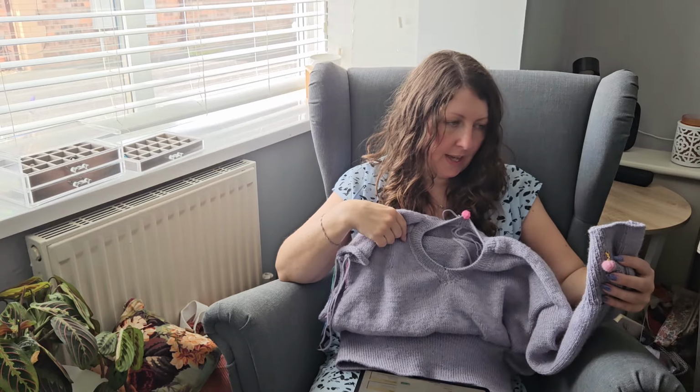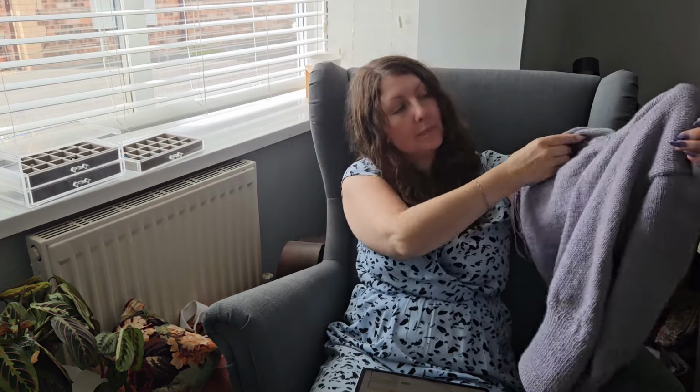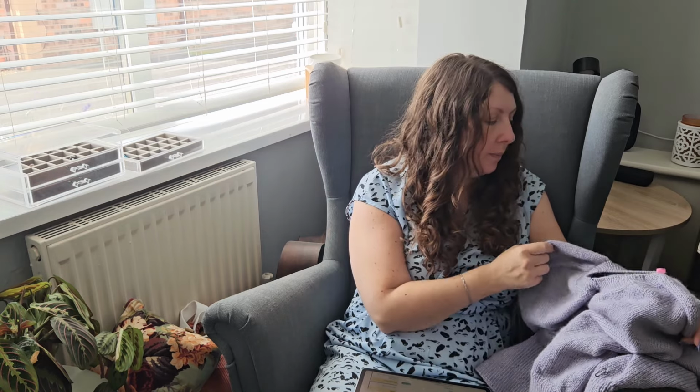It took me ages to get the sleeve finished, but I'm so close with this project to getting it done, and this will be another one that will be fabulous to have finished, you know, before autumn. I have done a little bit of progress this week on this one. Also, I have this down the side of my seat. It's not a project that I can take out and about because it's too big, and it just takes up quite a bit of room at the side there, because you can see there's a lot of fabric, and I'd love to just get it finished as well. Then I can put the cones away and that can be a bit tidier.